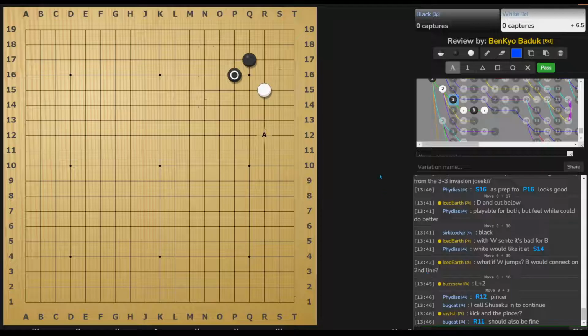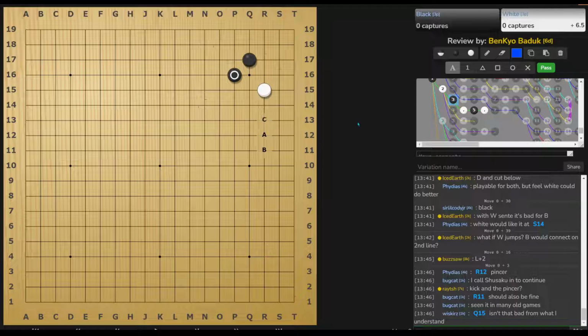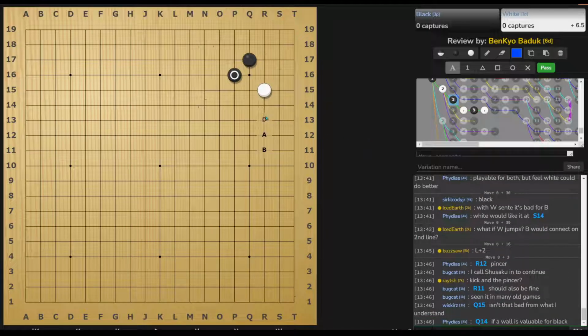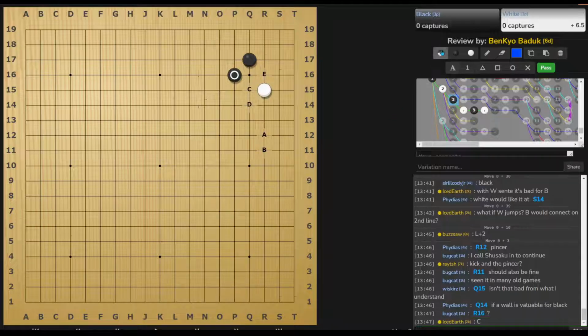Kick and pincer. Okay. R11 should also be fine. Yeah, that's right. Even R13 sometimes. R13 looks really close and concentrated, but sometimes AI is recommending that one too. Q15. Q14. Okay. All right, so let's take a look at some of these. And then there's the kick, yeah. R16. So, yeah, let's take a look at some of these.